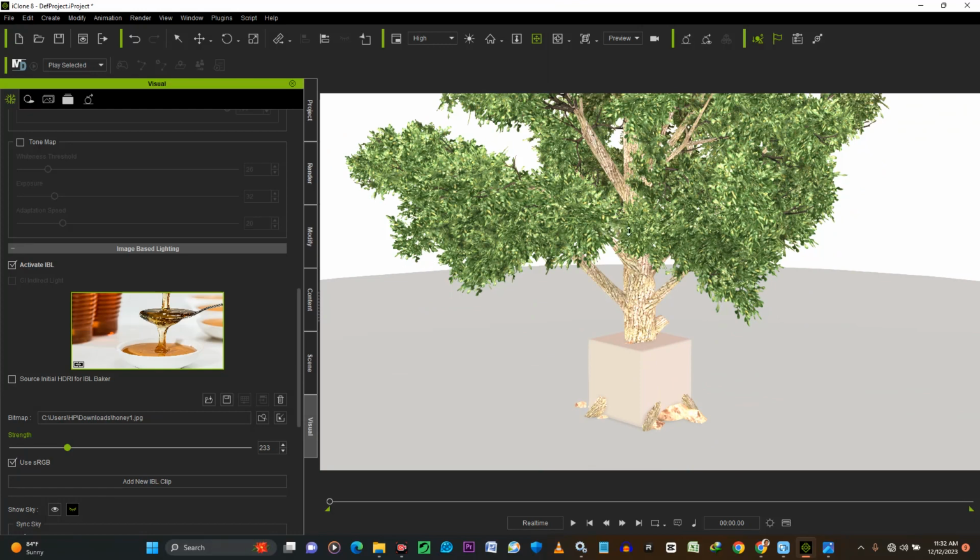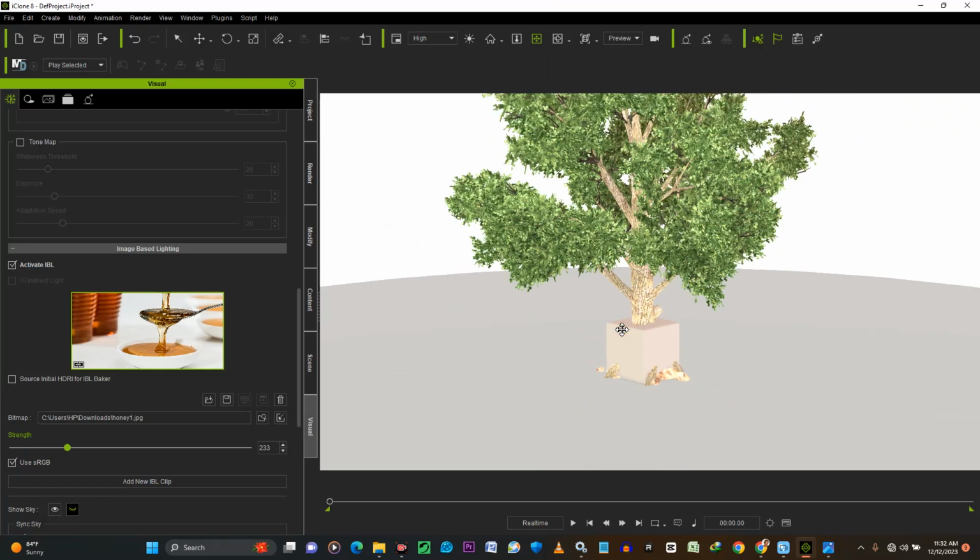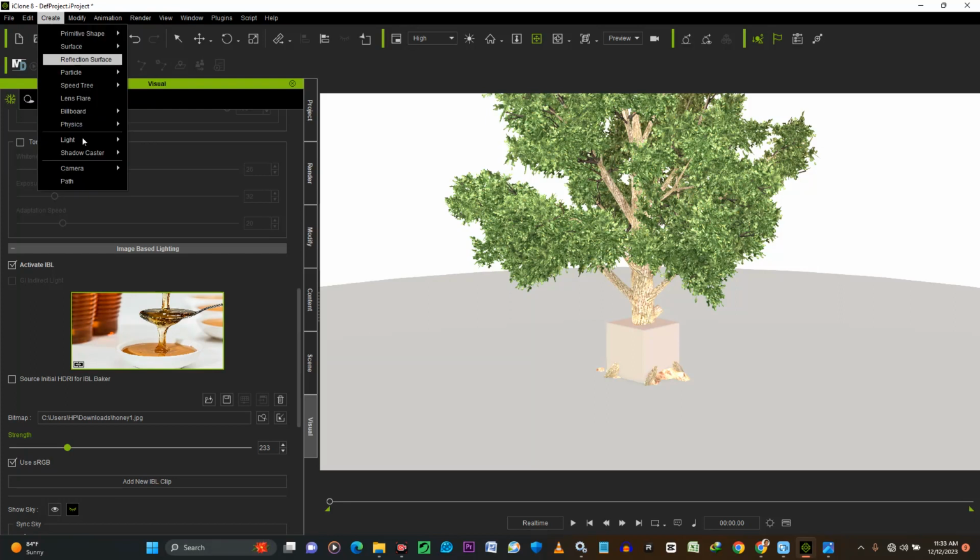Right now, let's say you like this one, but you want the shadow. How can you get the shadow without the light? Don't worry. In iClone, you can do that. Just click here on Create and you can create a shadow. You can create this shadow to be a directional shadow, spot shadow, or point shadow. But before that, there is one thing I want to tell you.